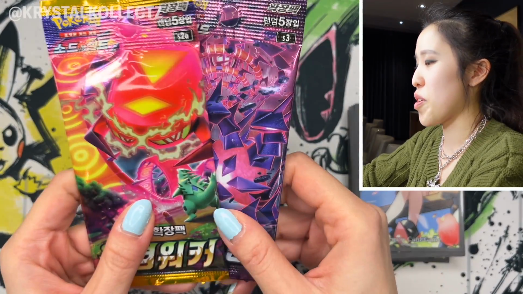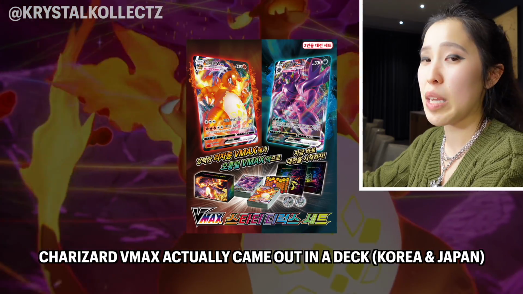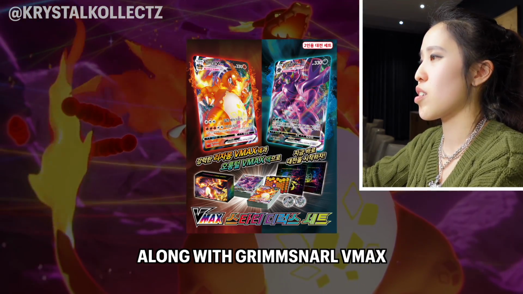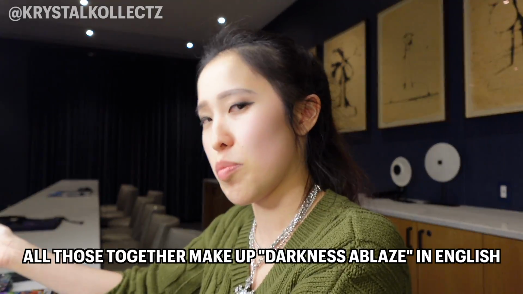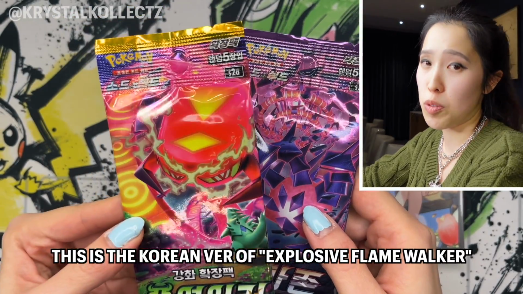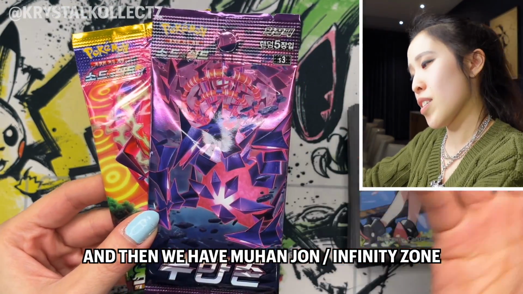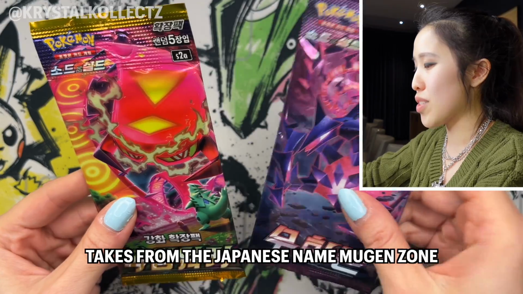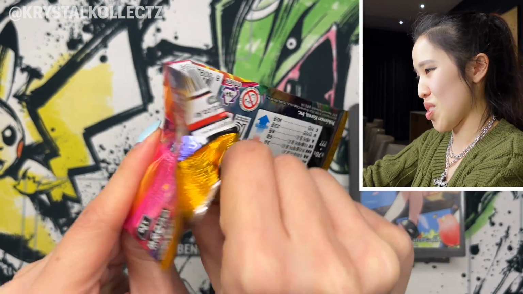The next one I'm going to bring up, this is basically Darkness Ablaze minus the Charizards. Charizard actually came out in a deck along with Grimmsnarl, so they're 2 different decks, and then you have these 2. All those together make up Darkness Ablaze in English. So this is Pogyum Walker, this is the Korean name of Explosive Flame Walker, and then we have Muhanjon, which is Infinity Zone. Takes from the Japanese name, Mugen Zone. So we're going to start off with this. Of course, it's featuring Gigantamax Centiskorch.